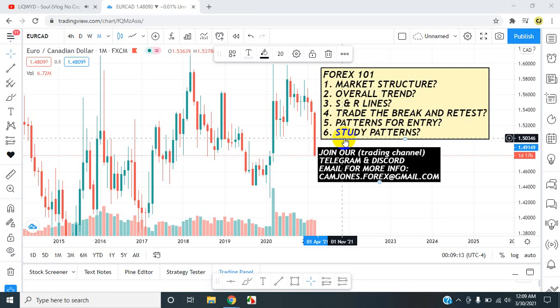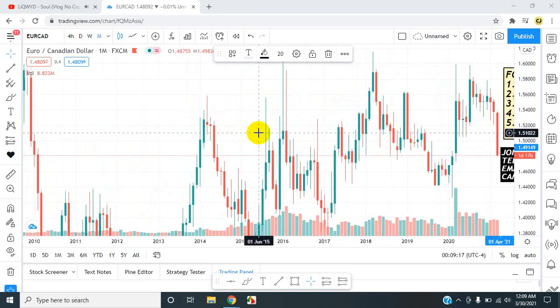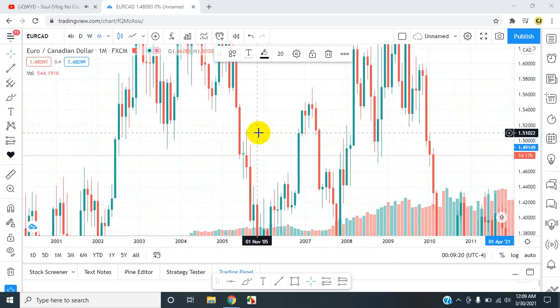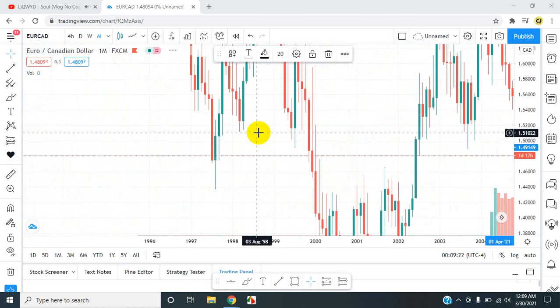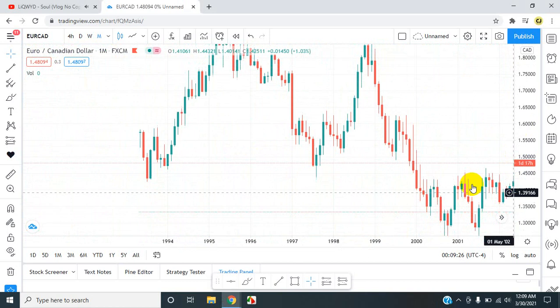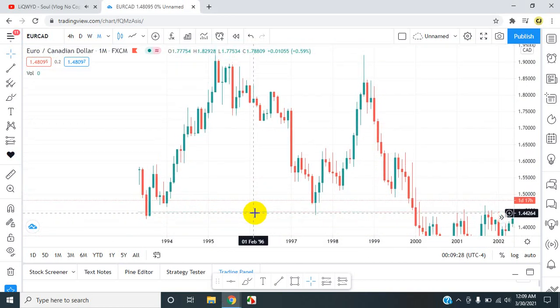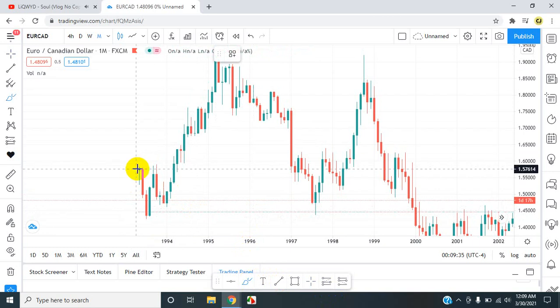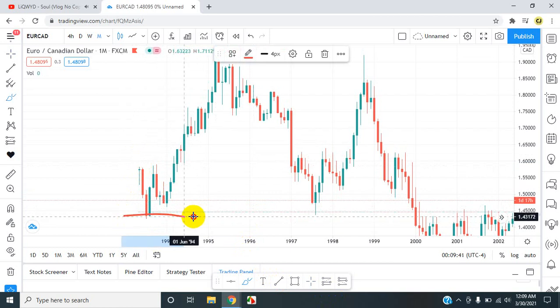Okay guys, we are marking up EUR CAD. Let's head over to where price began and let's take a look at what's going on. Okay, so let's grab our red marker. Let's take a look at the market to see what's going on. Okay, market started off with a doji back in 1993, and from there we went to a push down. The market pushed down to an area of support.